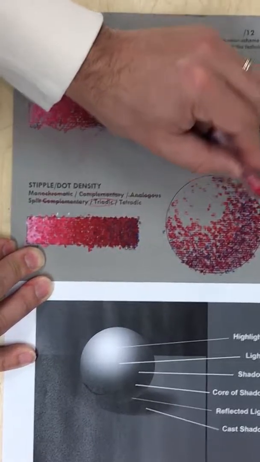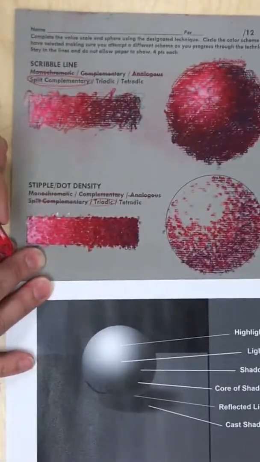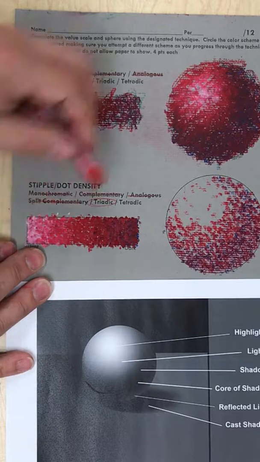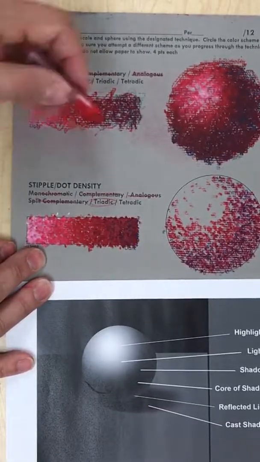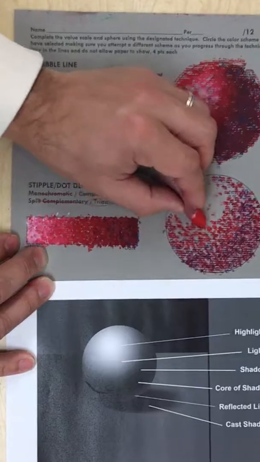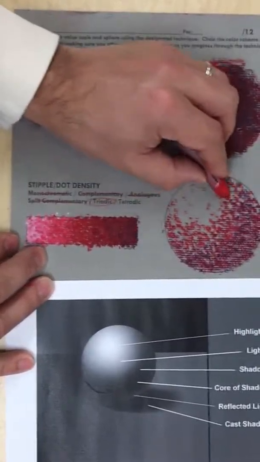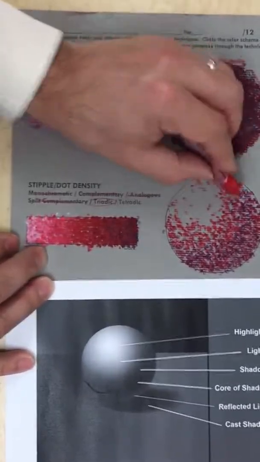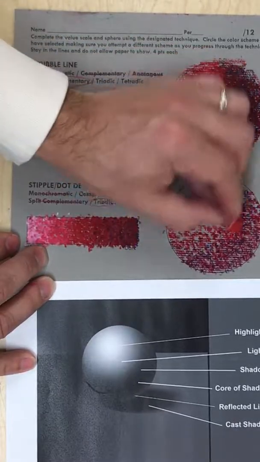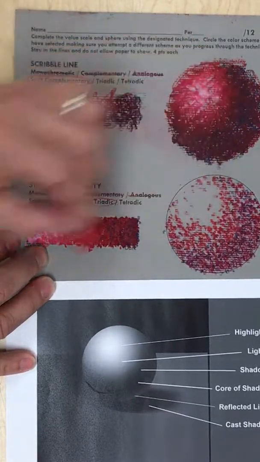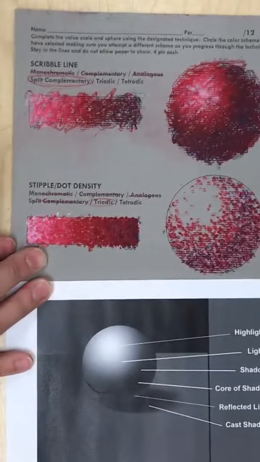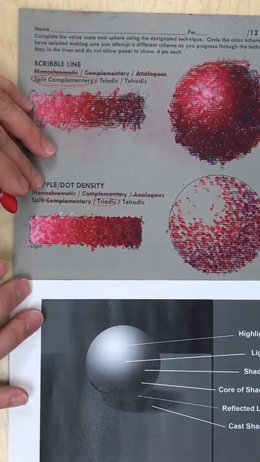So you can see how I'm building it up and actually creating a sense of three-dimensionality in here. Now, this is going to take quite a while, so I'm not going to record the whole thing, but you get the idea. When I show you the next technique, you're going to see the finished sphere. I'm going to add in a little bit more blue, a little bit of yellow, and then a little bit more white in here, and of course, always go back over it with the red, because that's the color of the sphere.